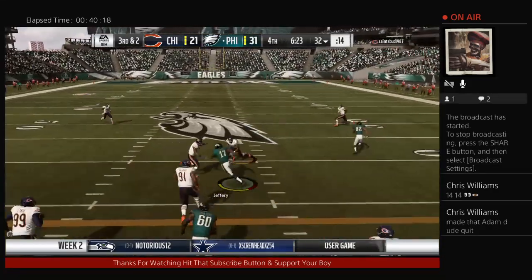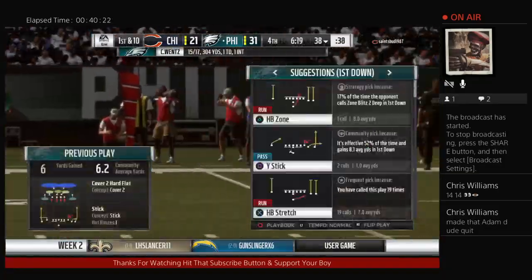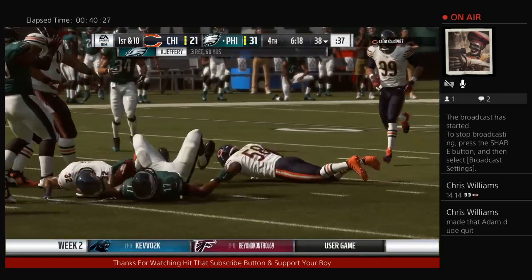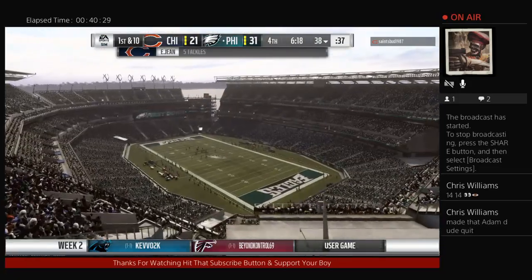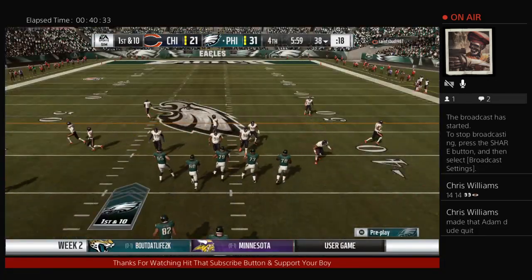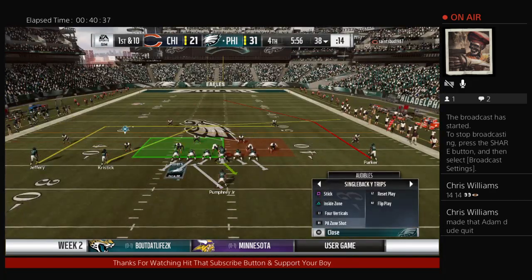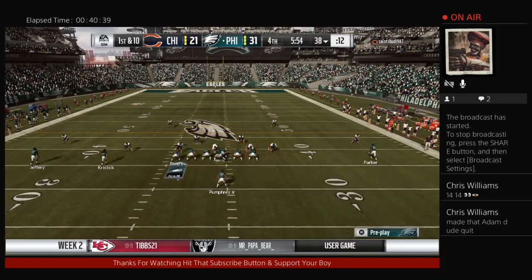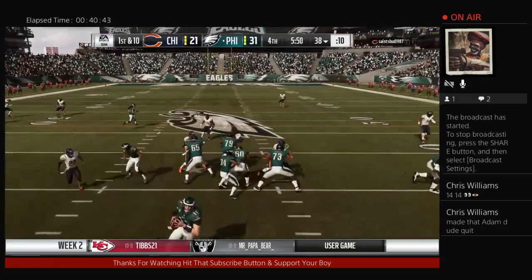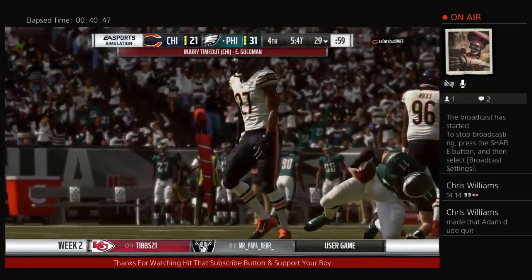Working from the gun, Wentz. And Jeffrey's got it. And he's going to have the first down at about the 38. An Eagle first down. Wentz hooking up with Jeffrey. A much better effort we're seeing from him this week versus last week when he threw 4 picks. He has thrown the 1 in this game, but you're right. When you cut it down from 4 the previous week, and we always talk about adjustments, well, he made some in practice, and he continues to work on it during the week.